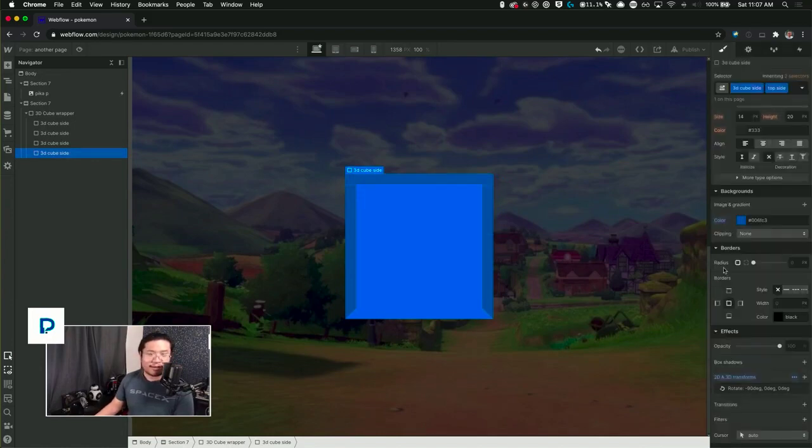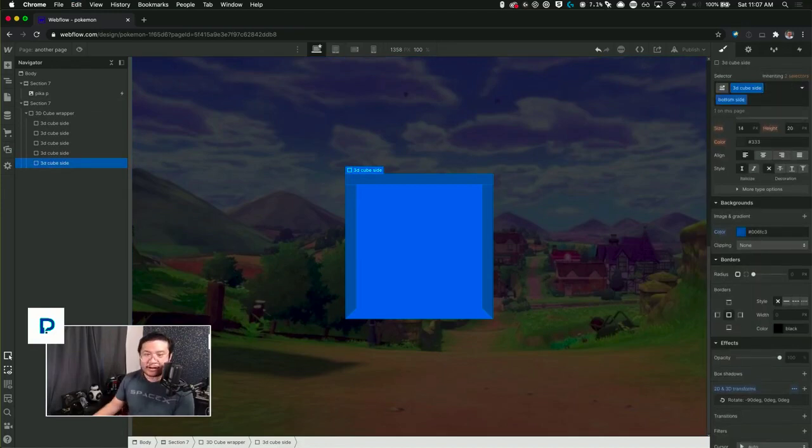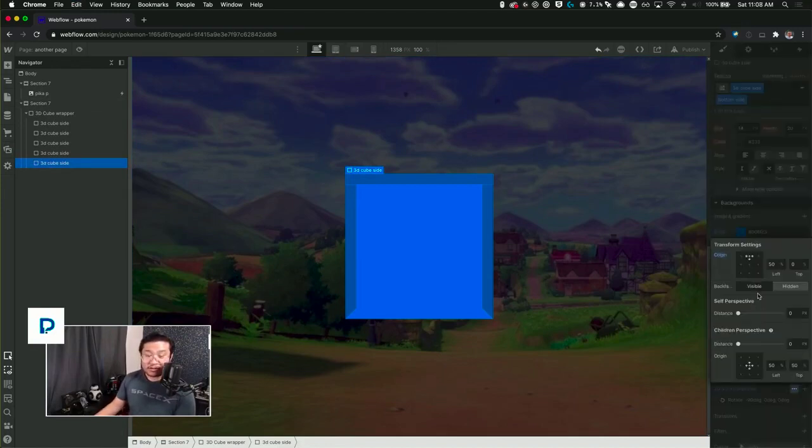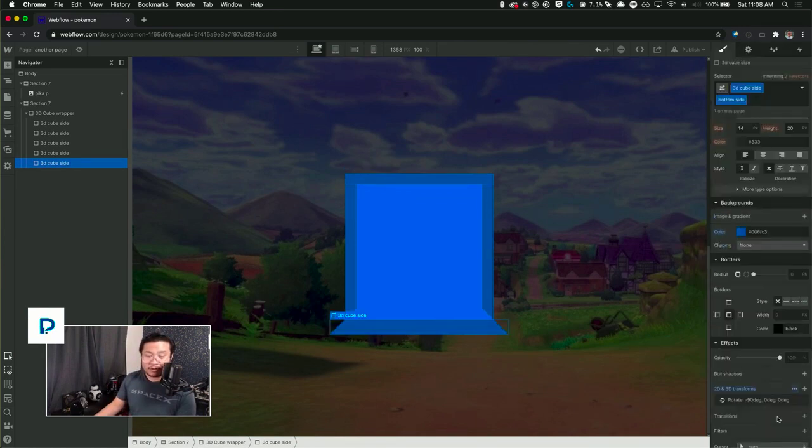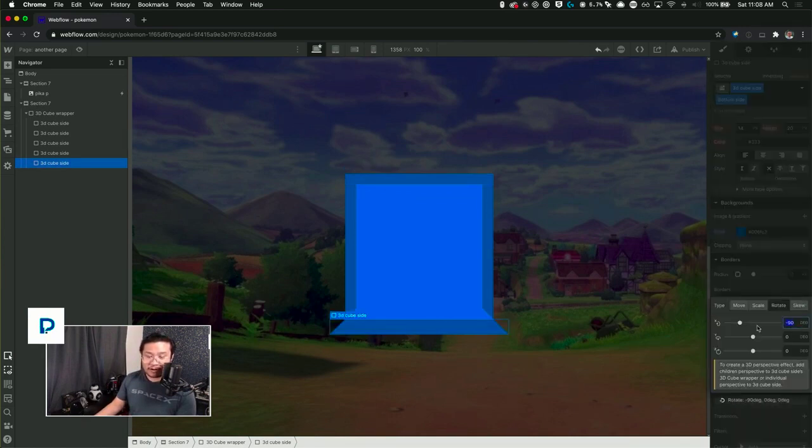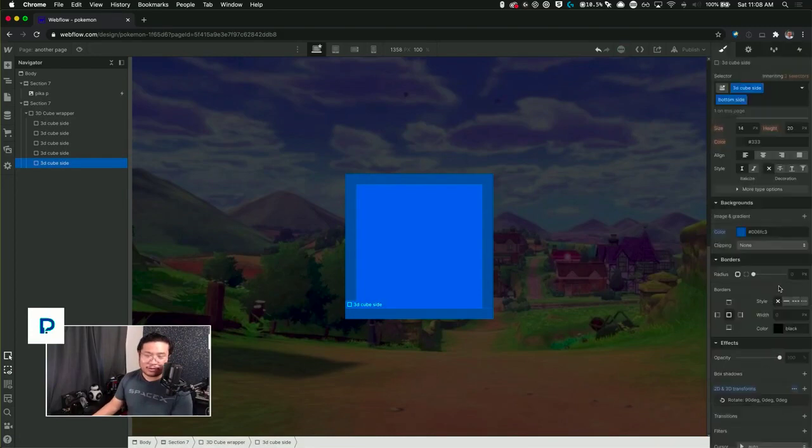Boom, right there. Let's get the bottom side. Copy, paste, duplicate, bottom side. Hinge it to the bottom. There we go. And change this to +90. I know I can just type in the number, but making sound effects is much more fun.